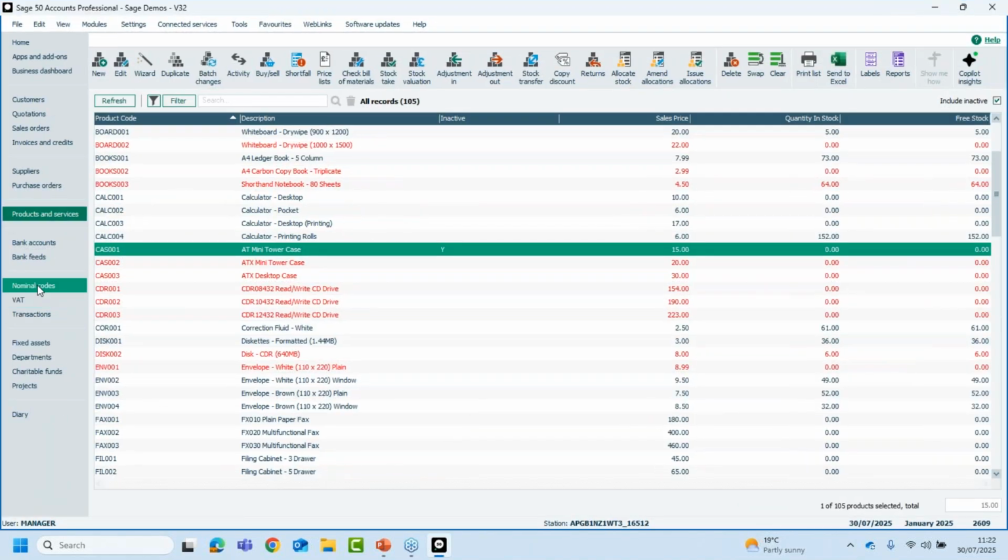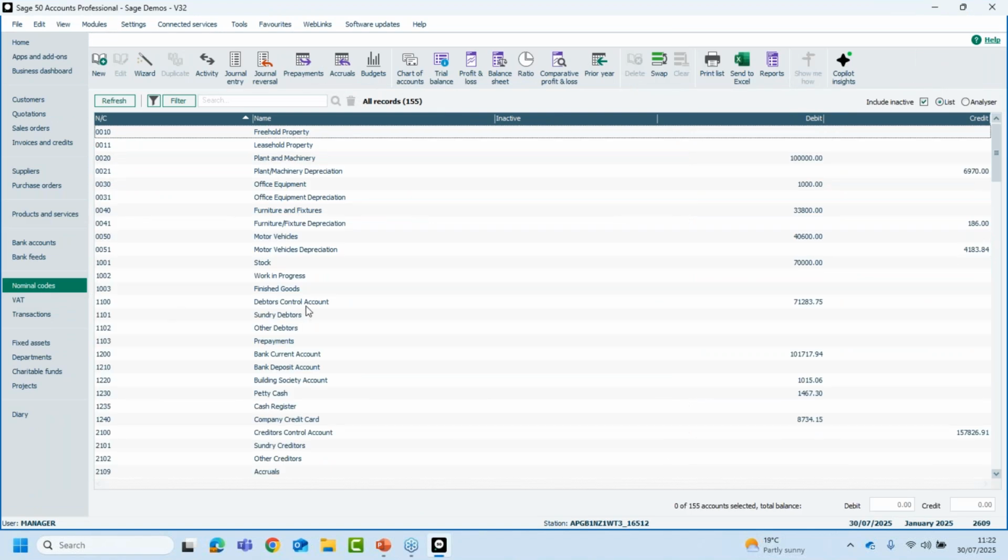Other areas, nominal codes, you've probably got loads. If you use the default list, there's probably loads on that list that you'll never use. It is just a very generic list of nominal codes. There'll probably be ones that you've added yourself in the past. Again, it might have been that you needed that nominal code 4 or 5 years ago, but actually you don't need it now. It's got a zero balance. Potentially you can hide it from your list.